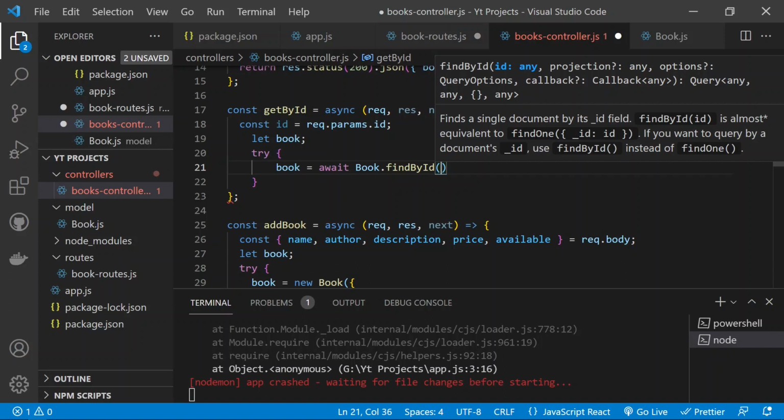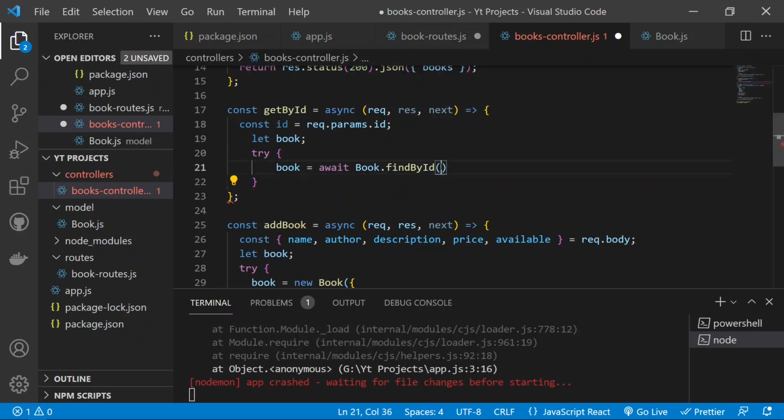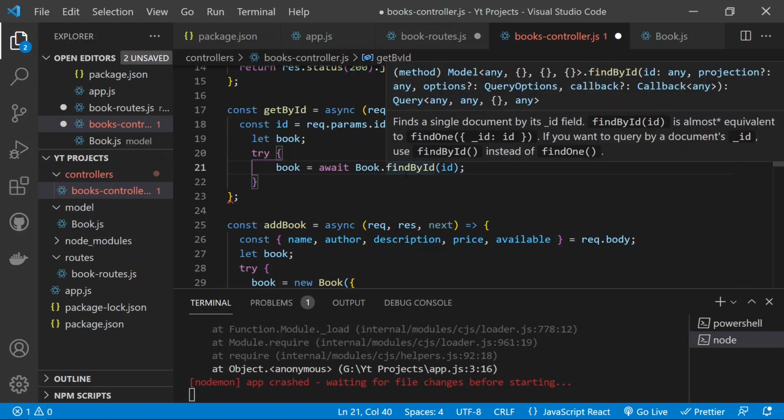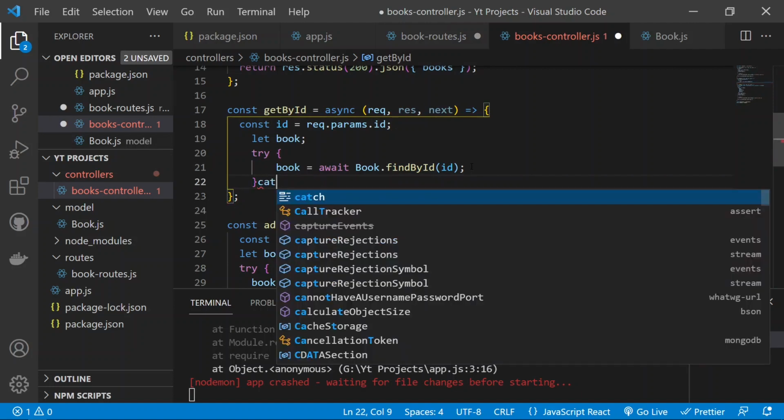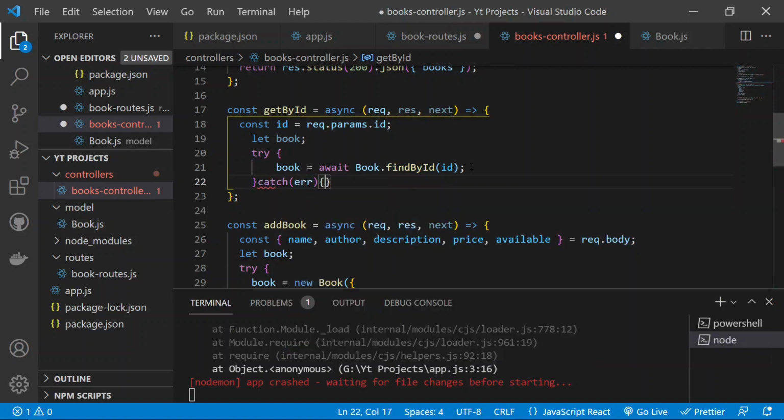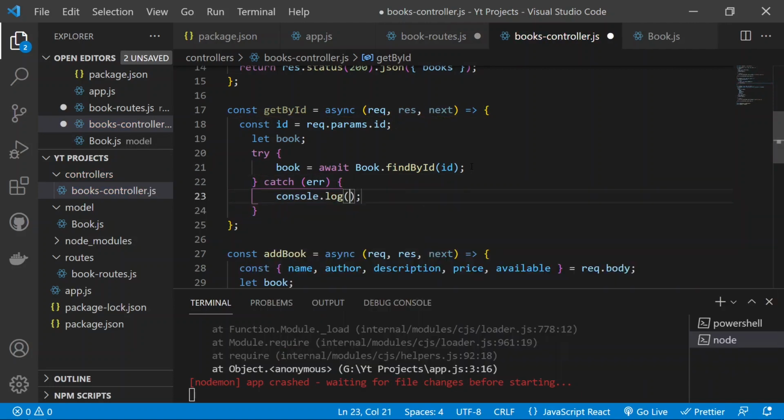So if we are using the findOne method from MongoDB, then we need to pass here the filter as the ID. So it will return us a single document. So we need to pass the ID as per the matching document. So ID. So now it will send a query to all of the documents in the database, and then it will fetch by this ID. Then we can call here the catch. The catch will get the error, and then we can just console.log the error. So now we have the catch error.